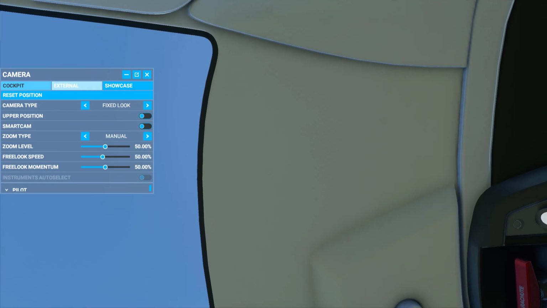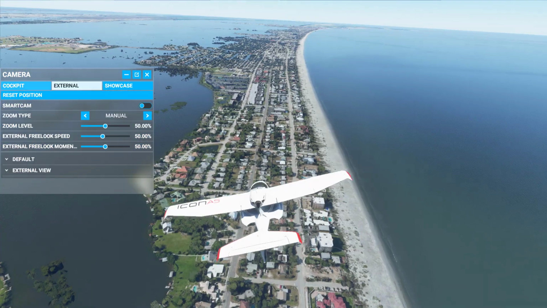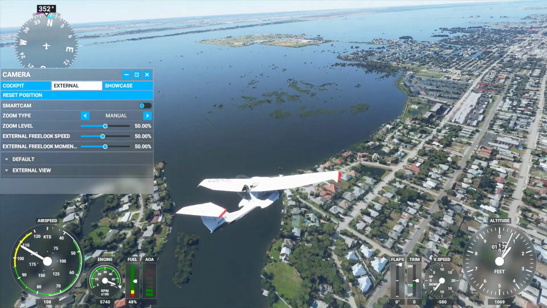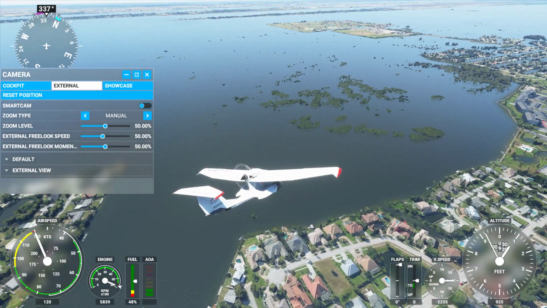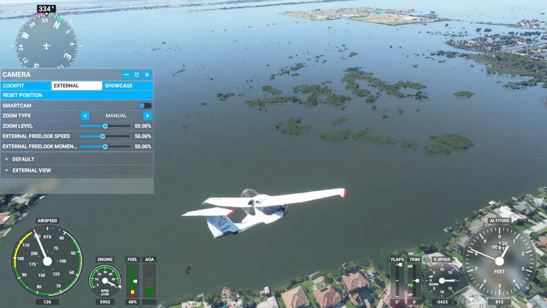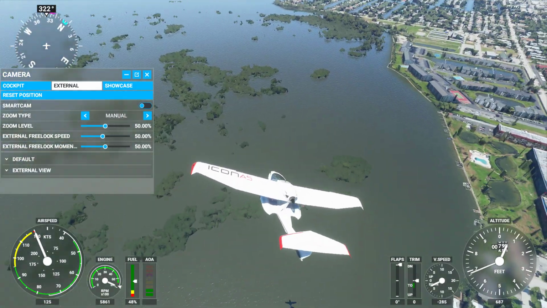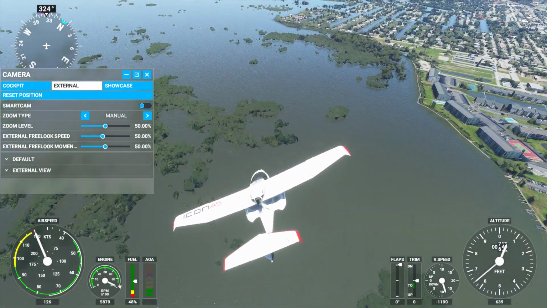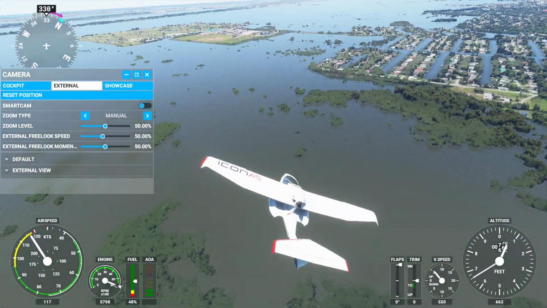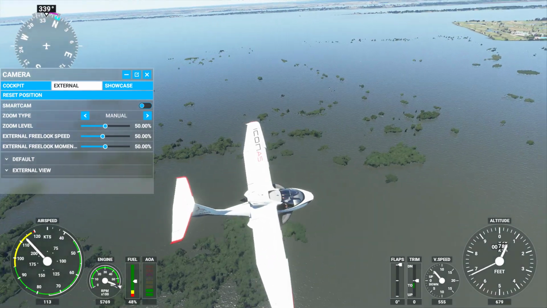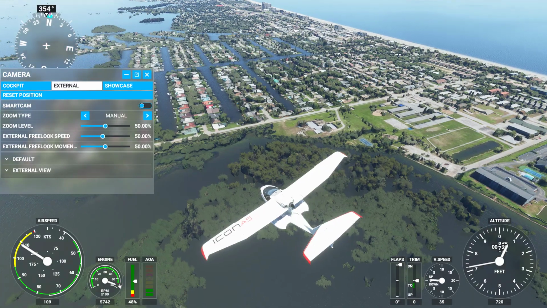One big thing to note is the area is mostly flat, so I'm not really going to be paying much attention to that, but it does have a lot of islands. And if we get kind of close here, we can take a look and see that yes, some of the islands do show up, but for the most part it's kind of non-existent. I'm going to show you a little bit more about this on the actual satellite maps.